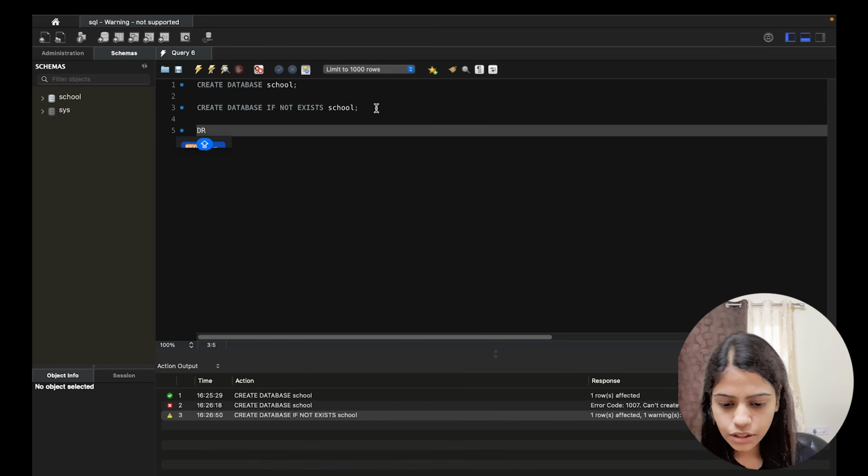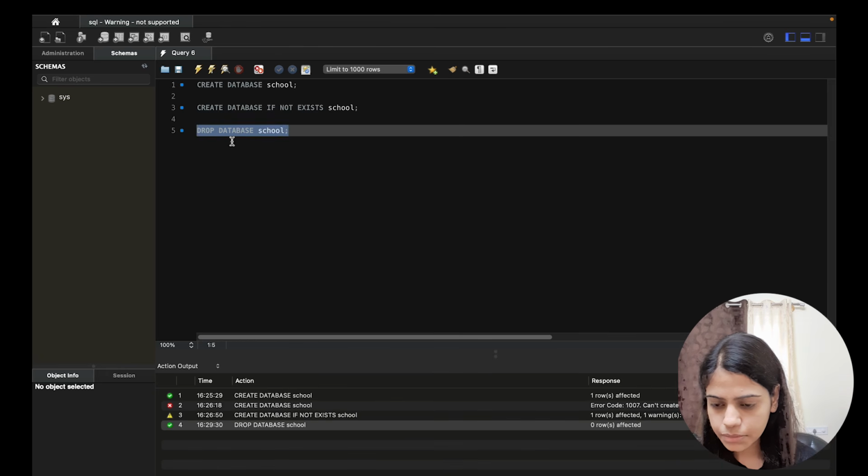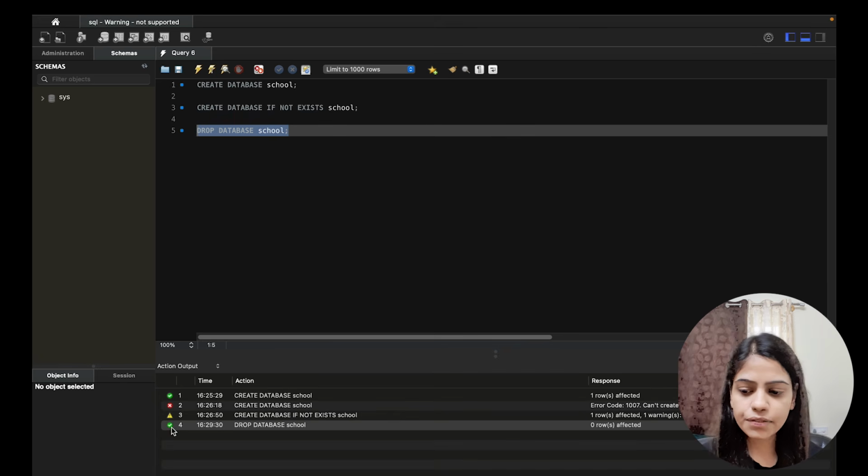I'll do drop database followed by the database name. Just run this. You can see that we have got a success. So this database is deleted from our schema. Here you can see that the school database does not exist.